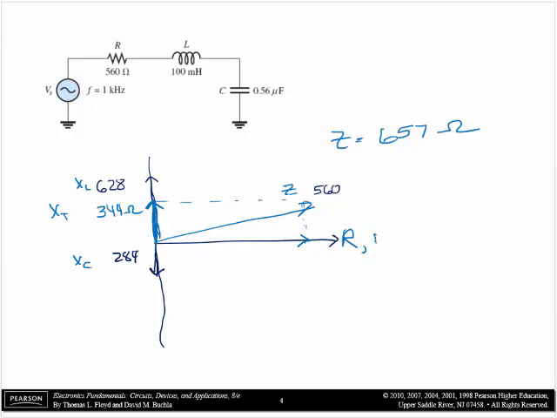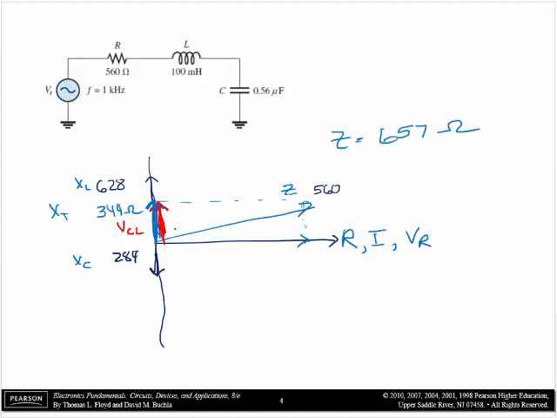R is in the same direction as I because current and VR will be in phase, and so VR is also in this direction. And over here we get V, but VCL is in this direction. So that's the combined voltage across the inductor and the capacitor. VL from just the inductor would be up, and VC from just the capacitor is down, but we have a VCL across the combination of capacitor and inductor.